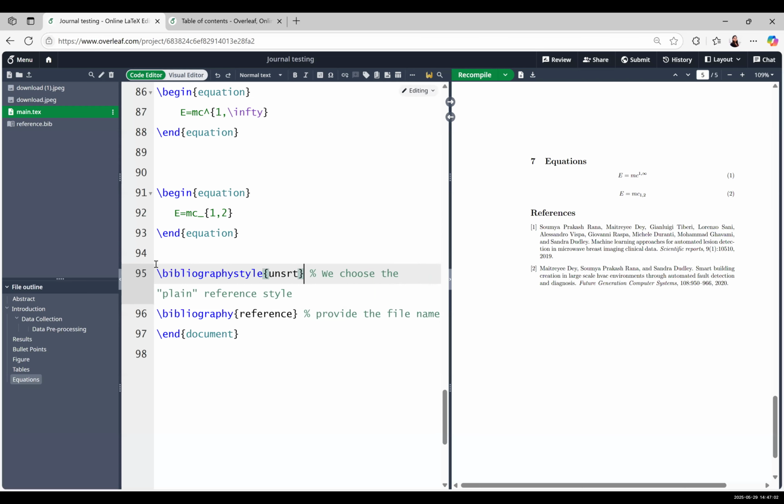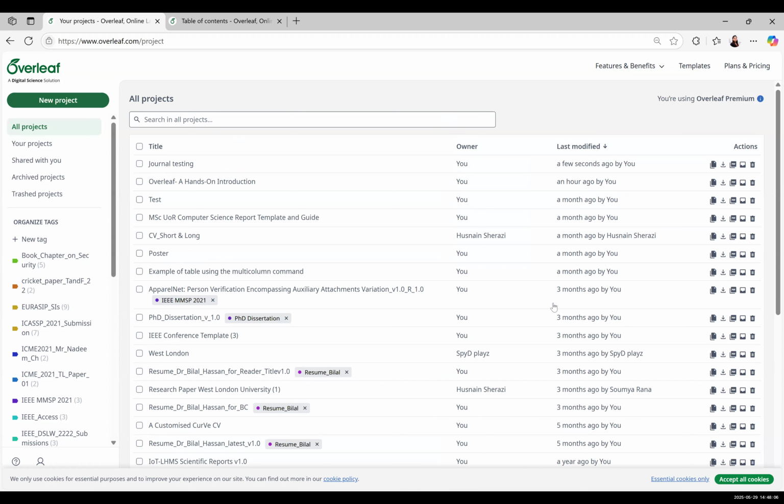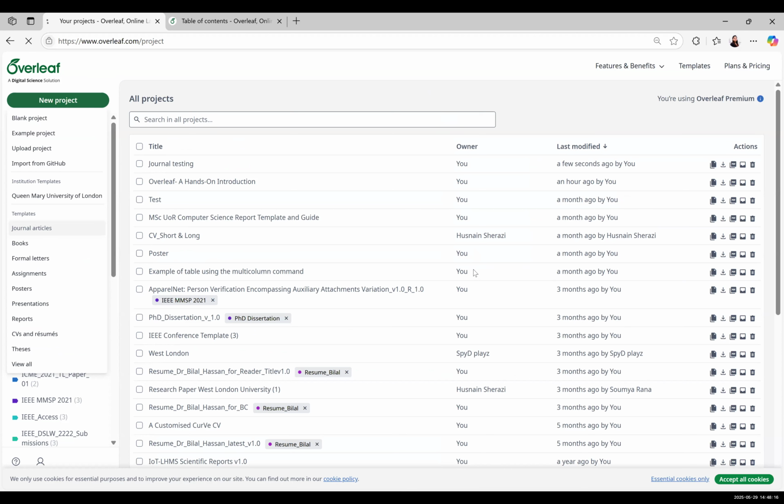I just want to quickly show you one thing, that if you click on the new project, you will see these templates. Okay. So if you click here, journal articles quickly, you can see hundreds of samples here, right? And then you can basically search IEEE. And then you can see the IEEE formats are here. Okay. IEEE official templates. So if you select any of them, whether it's a conference one, whether it's a journal one, so for example, I'm selecting the journal ones, and then you can click open as template.